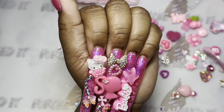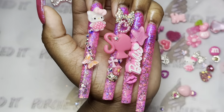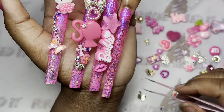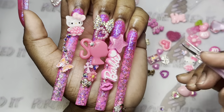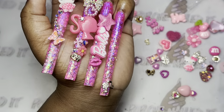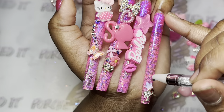So yeah, y'all are gonna keep seeing my fun summer nails, cute little nails, and I'll get into fall and then Halloween when we get there. Because that's definitely coming, but we're living in the now right now. Okay, y'all, we're living in the now. And one thing about me, I'm gonna always do what I want to do.